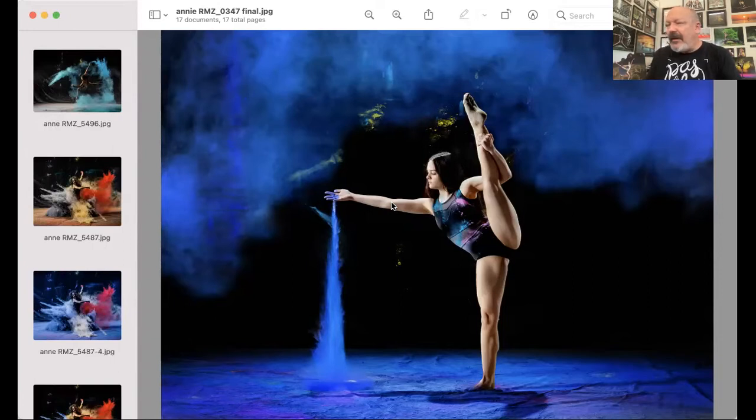Probably at some point in the next year or two, I'll probably offer those for sale. First, I've got to finish the dance poses. Holy cow, got to work on that first, and then we can work on that.